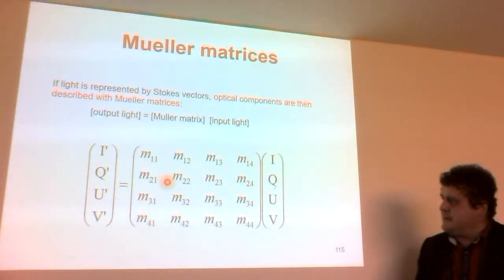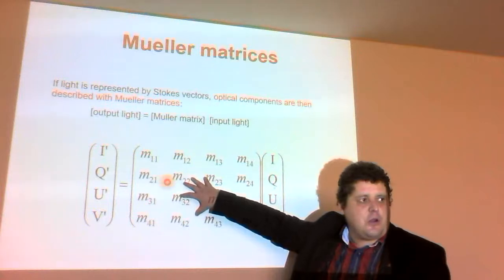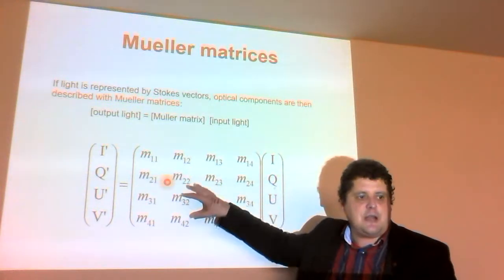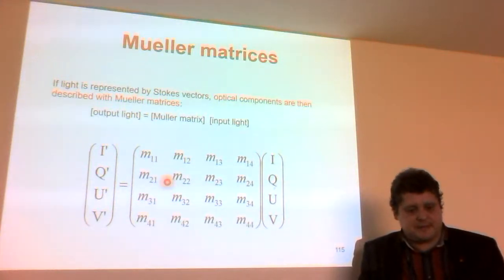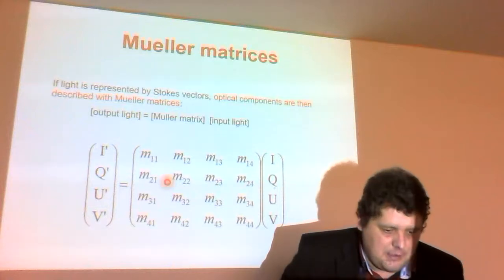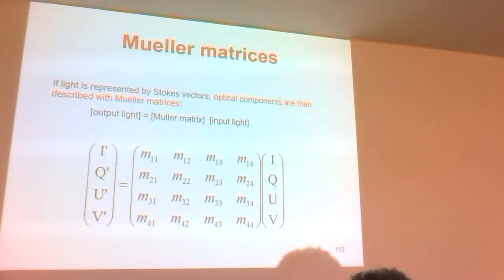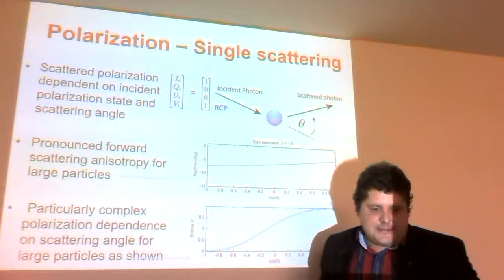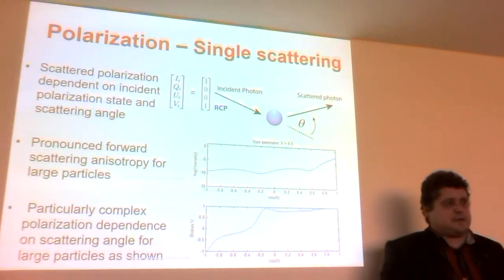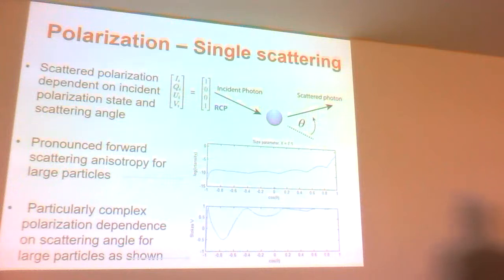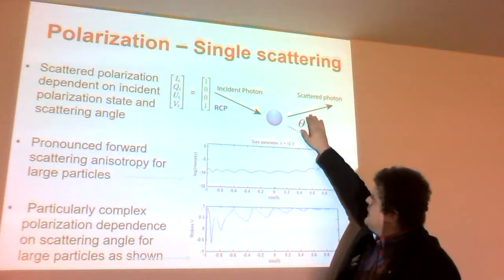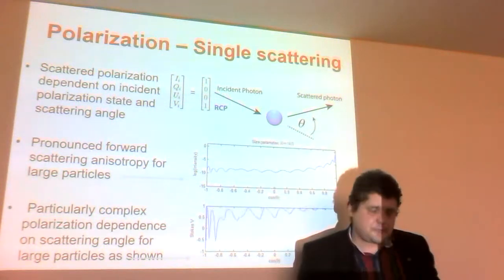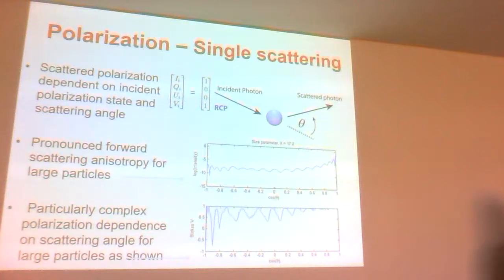Okay, and now again the community is trying to work out how we can use these elements for quantitative tissue analysis, and there is some success, but there is also an important issue that I want to mention here. If we want to consider in the right way how polarized light is scattered, we consider the incident light and scattered light. We're able again to link it with the particular scattering phase function.